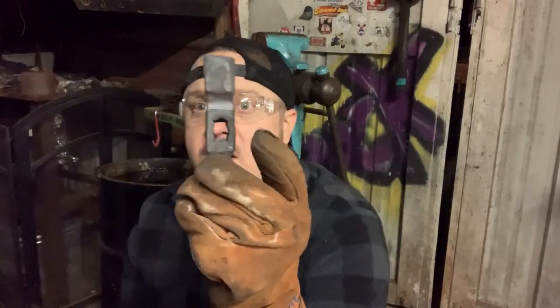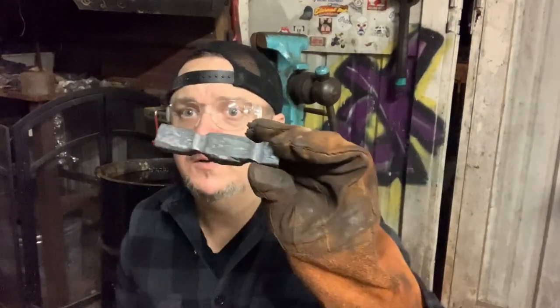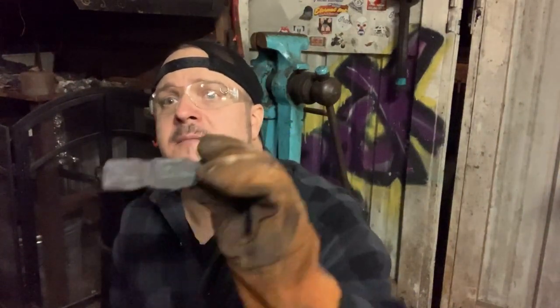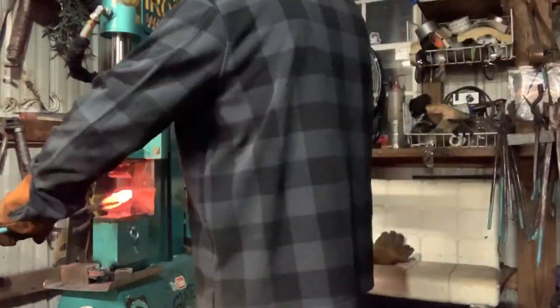I might square it. I'm probably gonna try to keep it round, maybe like ovally shaped, I don't know. But then when it gets up to here, I'm gonna square it up. It's not gonna be round, so it will fit snug through that punch hole. And then I'm gonna peen the top of it and maybe throw a little bit of weld in the bottom just for extra measure, so it stays snug and tight on the coil spring and resin handle when it's all finished.